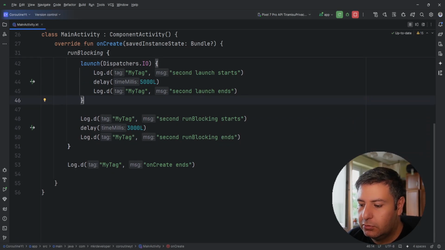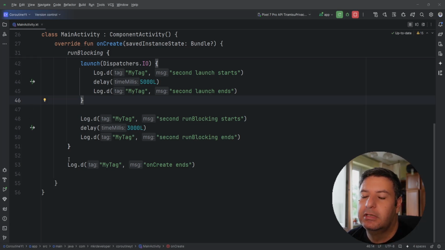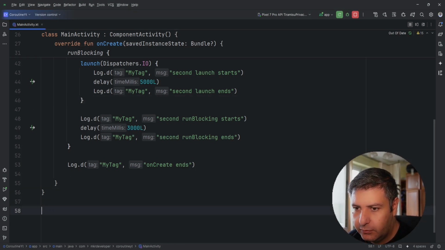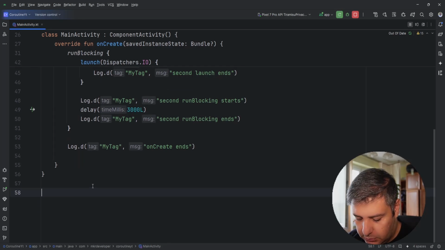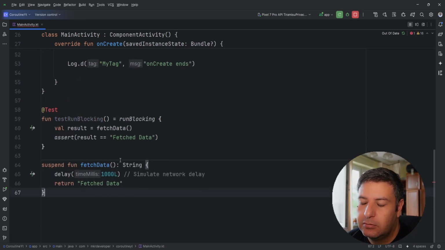And as I told you, at the end of the video I'm going to tell you why we need runBlocking and why we use it. When we want to write unit test code, we can use it to simulate whatever we want. For example, simulate network delays. We can write such code with the Test annotation, and even if our application is offline, by writing this, we can simulate the network delay and test our application when we are writing unit tests.